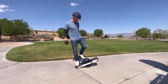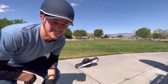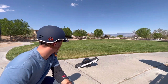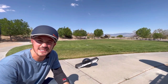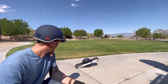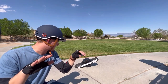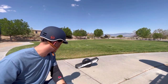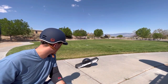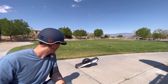Okay, so I do not have simple stop on, which is a different way. Saw a couple guys trying to learn with it on, and it seemed like it was counterproductive, because when you're learning, you're going back and forth, and simple stop, when you go backwards, kills the board, so it stops it for you. And it seemed like when you're learning, it might be best just to keep that off. But I'm gonna ride around some more and see how it goes.